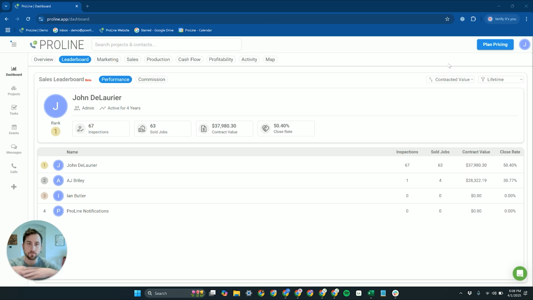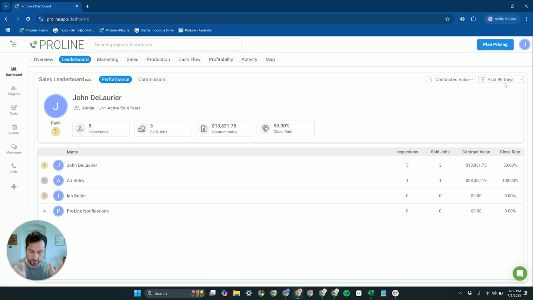Now, if you do want a broader look at close rate, and you want to see not just the last 30 days, but you want to include, say, those sales that became opportunities 12 months ago that are in the current month, you can do that by selecting a lifetime or past 12-month look at the close rate. So you can make the period longer, and then look at the overall close rate for that period.